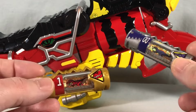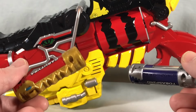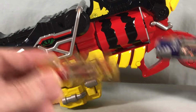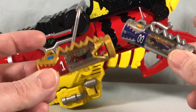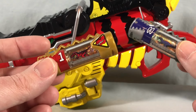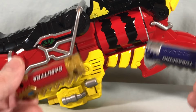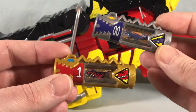Now, I've tried Tobaspino, and it does read it as Tobaspino, so I don't know if that means all the other ones will work, but I thought I heard that the pin system was different, because that's why they want you to buy the original Gabutyvolver Memorial Edition to get 1 through 6, and then I think they're doing another one, the red and blue one, that I think is going to come with 6 through 10. In any case, they want you to rebuy the new Judenchi, so I think the pin system is different, but it seems like this one works, so I don't know.